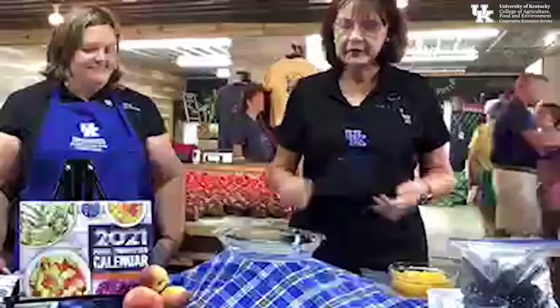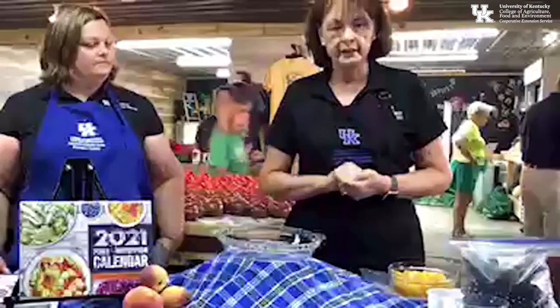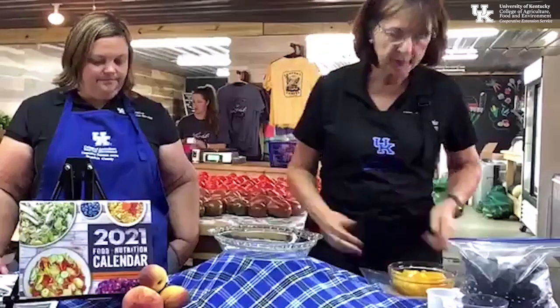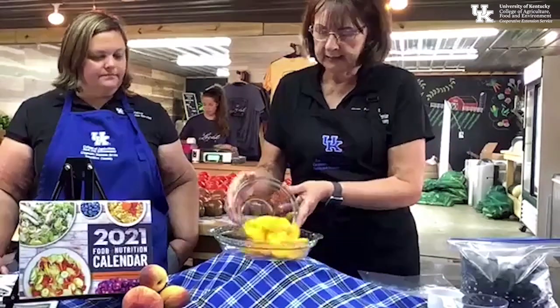The first thing we're going to do, and it recommends using cast iron, which I love to cook with, but I only have one skillet. So the pre-prepared peach and blueberry crumble is in a cast iron skillet, but maybe you don't have cast iron or you don't like cast iron. You can also make it in a regular deep pie dish. We're going to start out with a 28-ounce can of peaches that have been drained.